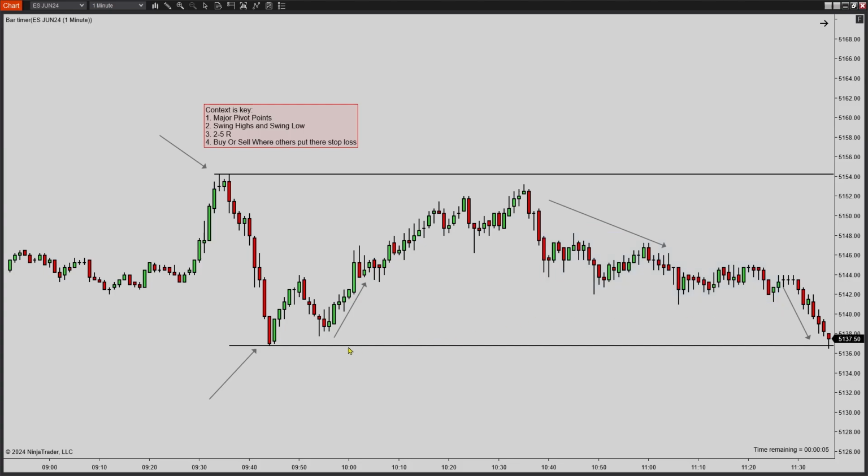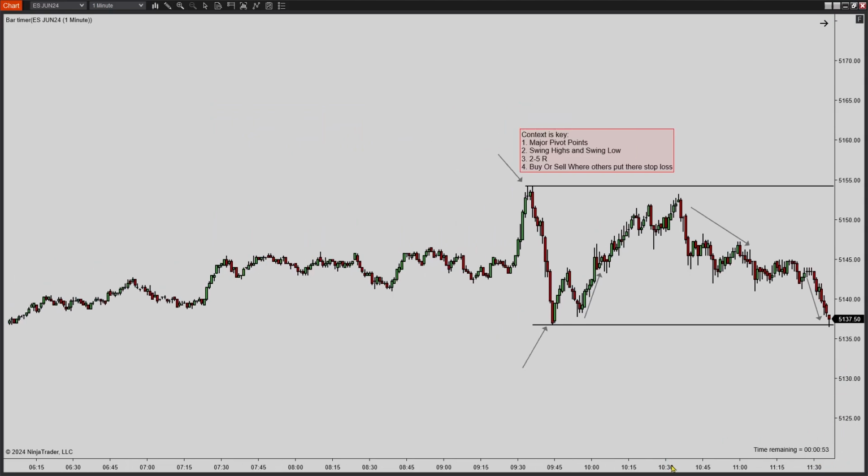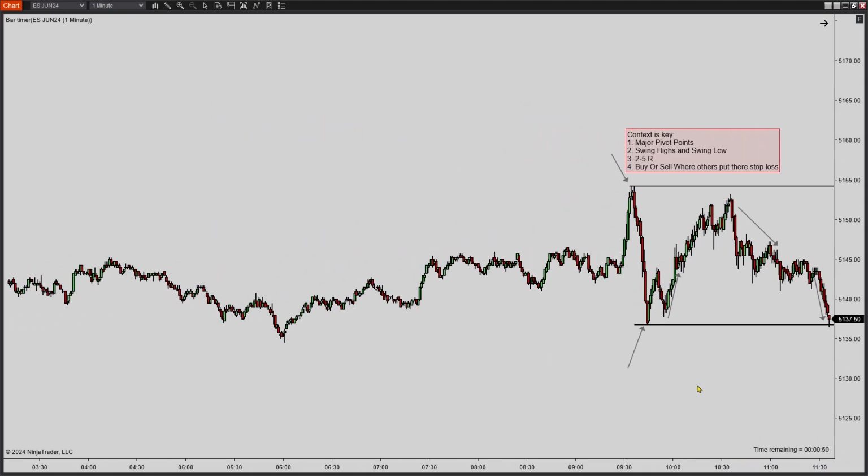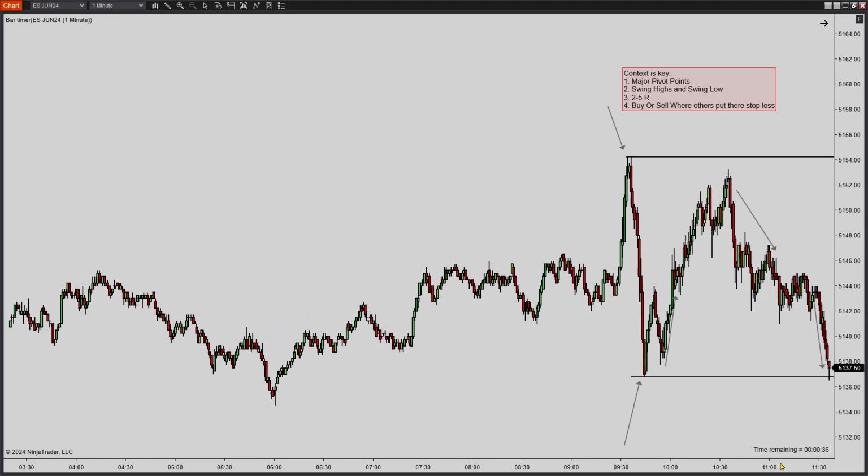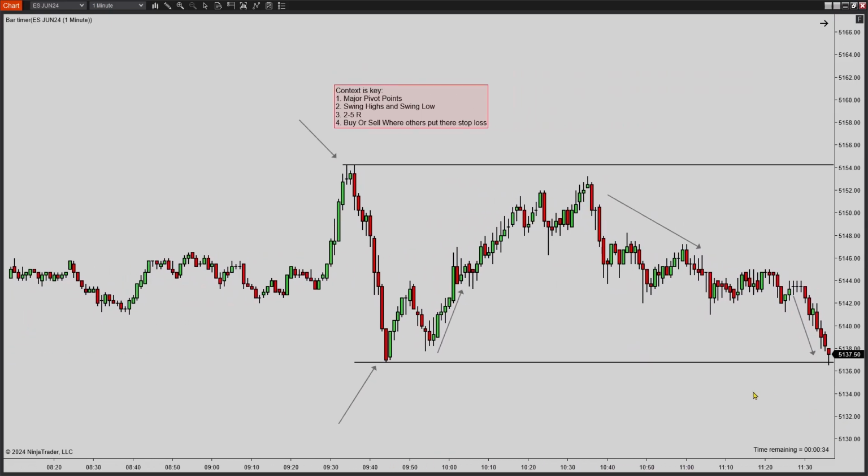So as price came down here, I had a buy limit order 1 tick below this low, which is 51.36.75 is the low, so 51.36.50. With a stop loss, you could either do it based on ATR, or you could do it under the second most recent swing low, which is here, or swing high if you're going short, or you could just do fixed. And I just did a 2-point stop with a 4-point profit target, so I'm just trying to risk 2 points to make 4, so 2R here for this example.